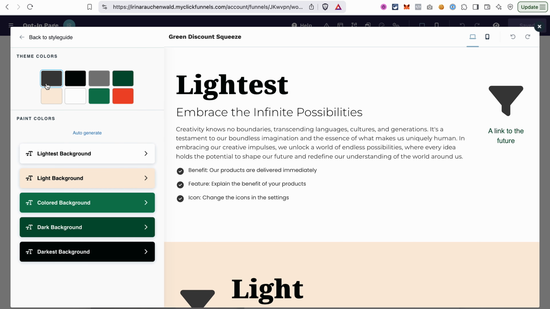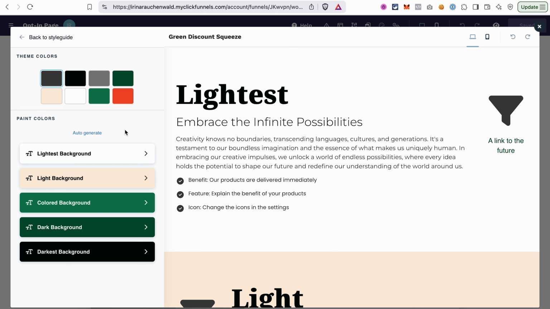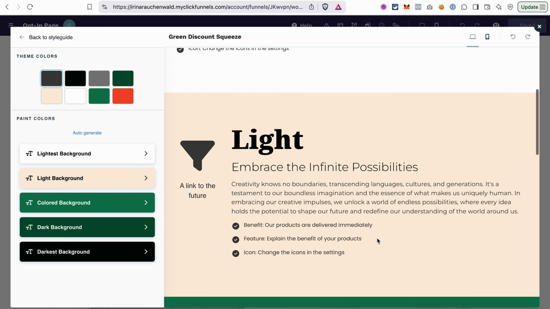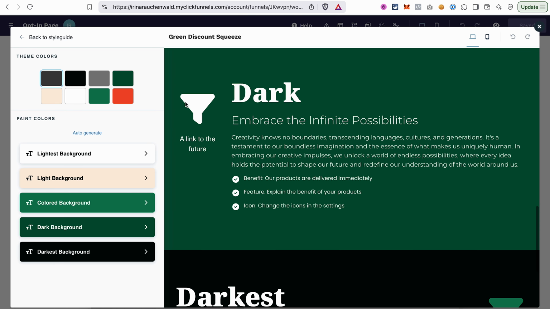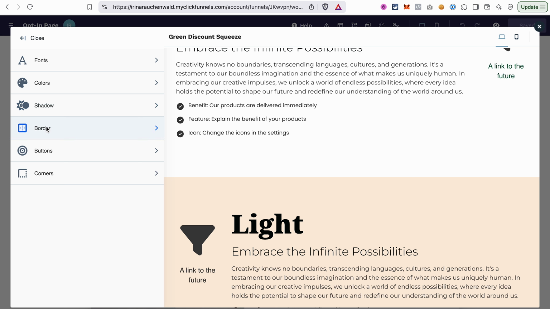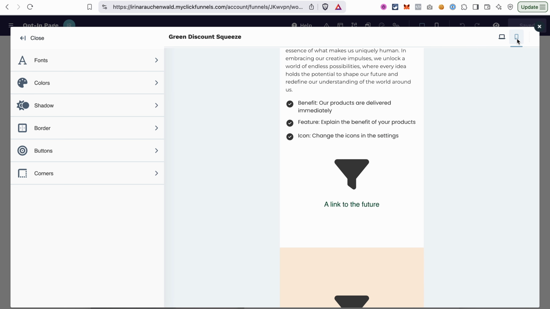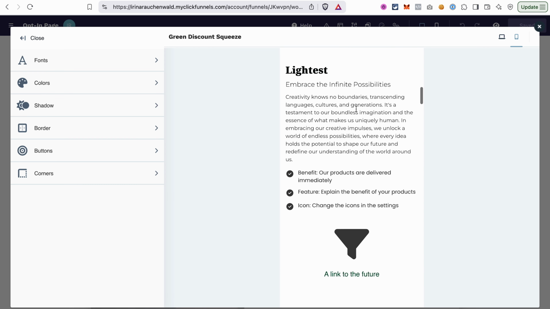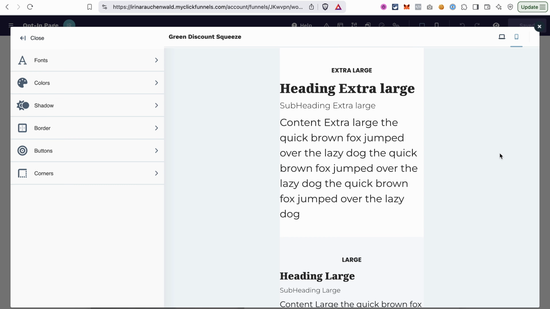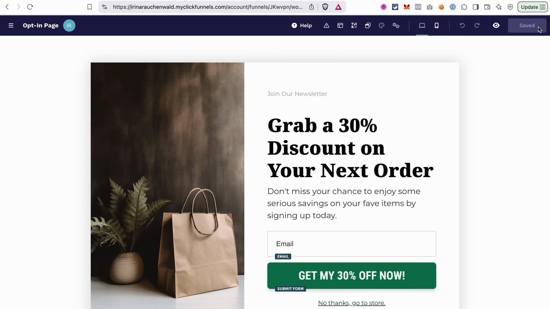If we go to the colors, you will see the color palette that was imported with the page template that we are using. And if you don't like the colors, you can go ahead and adjust them on the left here, and on the right you will see some examples. Then you do the same for the shadows, borders, buttons, and corners. You can also switch the preview from the desktop to mobile view to see how different elements will look on mobile devices. It can be helpful for the font sizes. Once you're done adjusting different elements, just close this window.